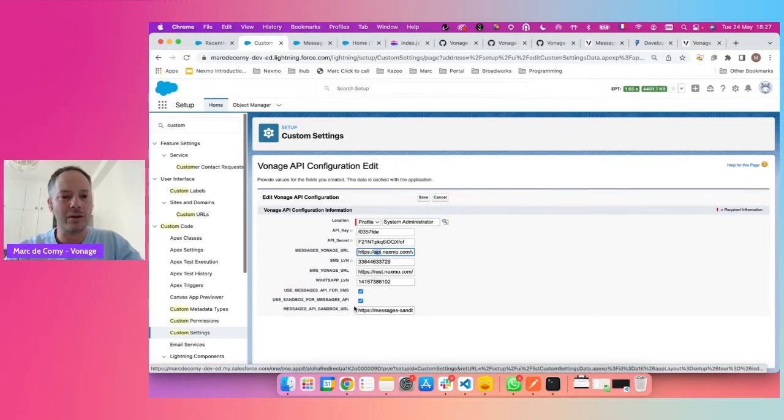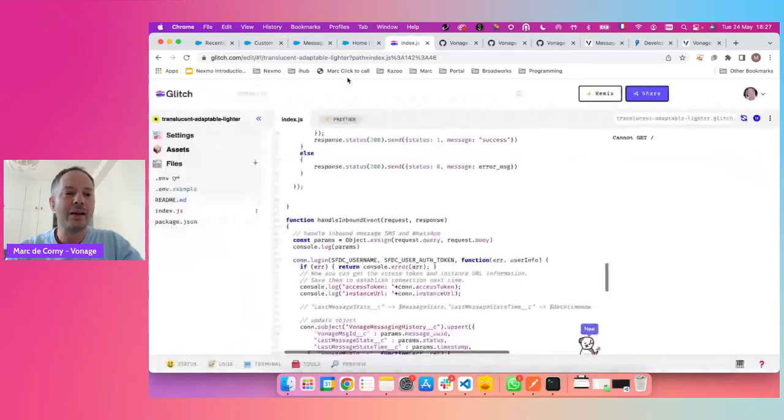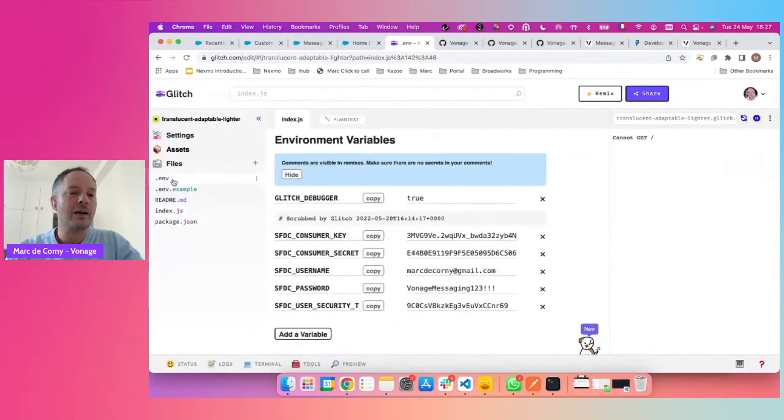So let's focus on configuration for a second. This is a configuration that will allow Salesforce to trigger the Vonage APIs and send those SMSs and those WhatsApps. But if you remember carefully, when we looked under my variables here, I'm missing a few more, and I'll show you where you can find these. The first one is the consumer key. Remember that all of these steps may seem a bit complex, but they're all nicely described in the blog. So first, let's look for consumer key and consumer secret.